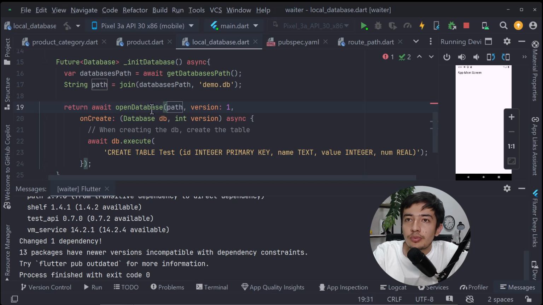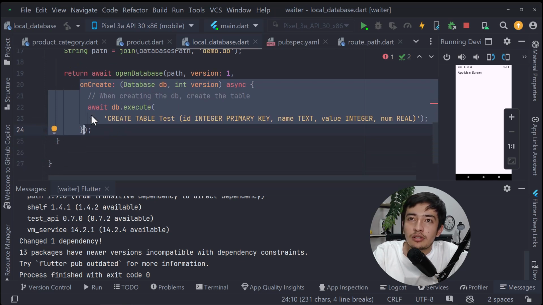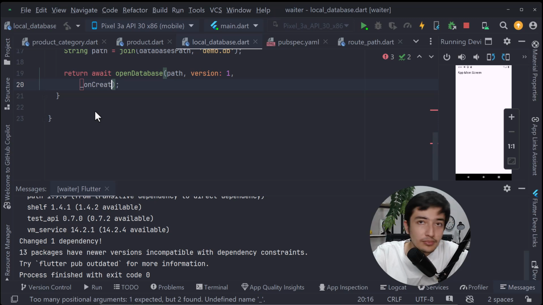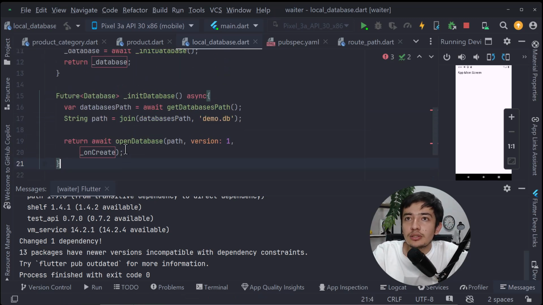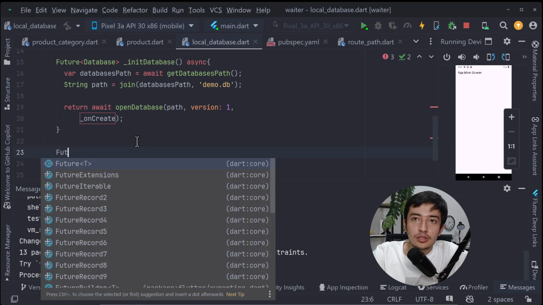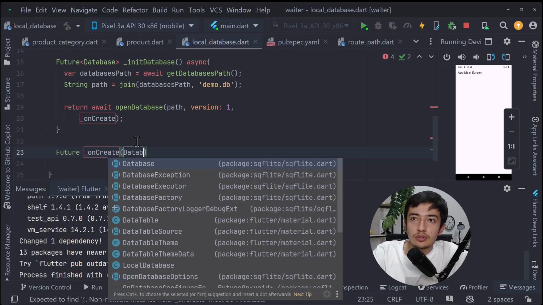Whenever the database is opening, while creating, all our tables should be created. Now whenever we write this creating logic here, it will be a little bit messy. So I create a separate method for this, onCreate method. Here I write future onCreate.